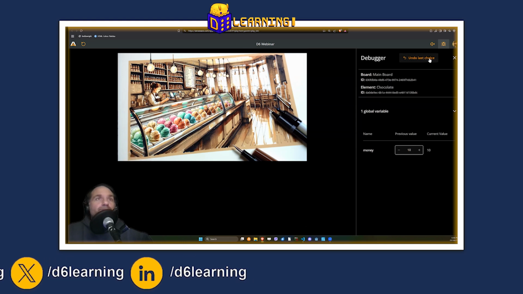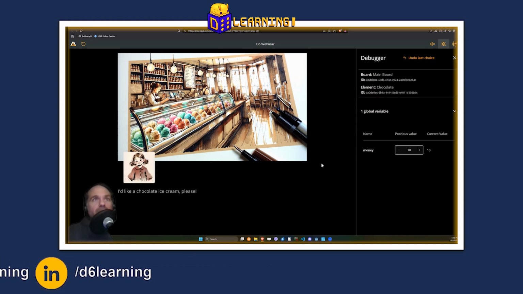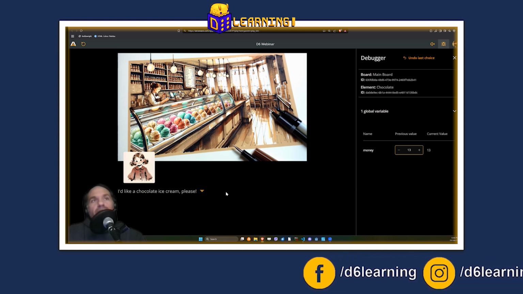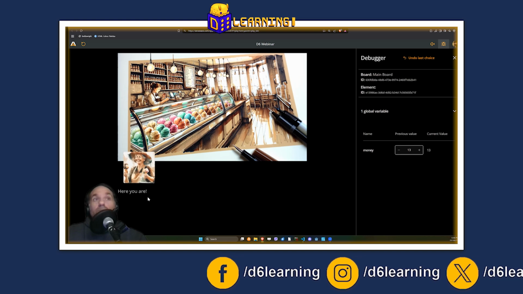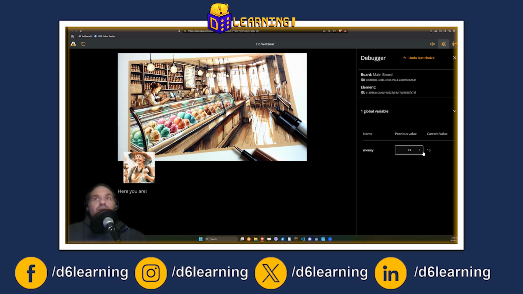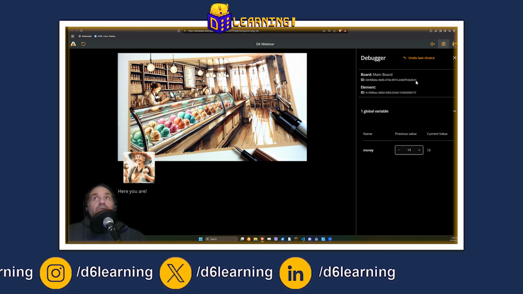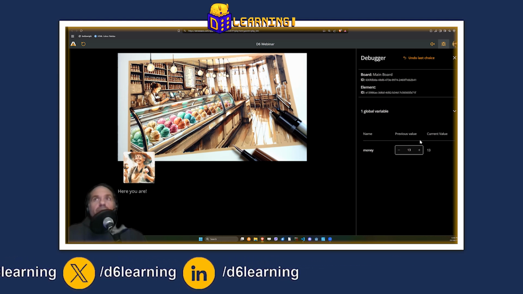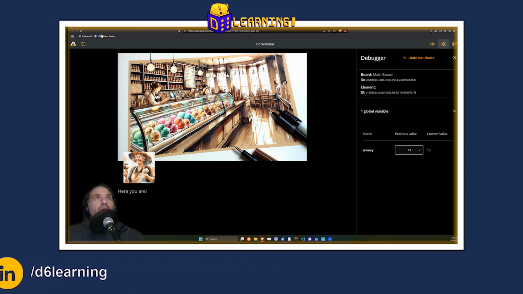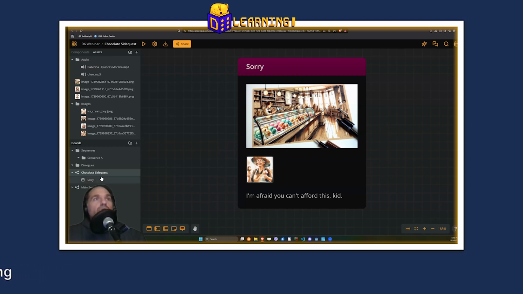So if I go back, if we want to test this moment in our game, we can just add more money here. And now when we reach the branch that checks the money, we can actually buy it. Here you are. So this is a very convenient way to test certain moments of our story by changing the variables, to see if some choices or options may appear or get locked with various variable values.